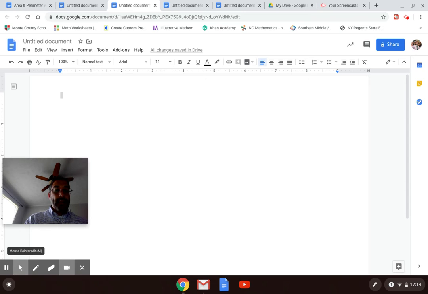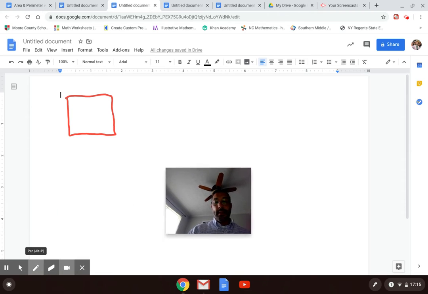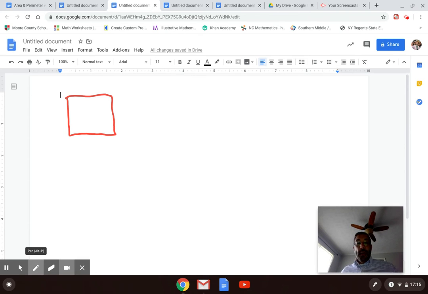Okay, now let's suppose that we had a square. And we know that a square is a rectangle, but what makes it a little bit different is all of my sides are the same. So I have 5x to the 4th y squared. And that is my side length for all of them.